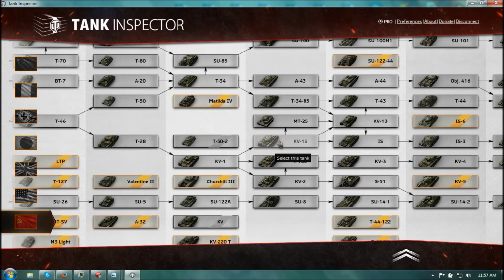Now, this only happened before with the T30 moving from a tier 10 American heavy tank to a tier 9 American tank destroyer. So this is gonna be a lot of changes. I don't know yet, but Wargaming is not gonna disappoint you by giving you a crappy KV1S at tier 5 and not give you anything at tier 6. So don't worry about that. Wargaming got you covered from past experiences.